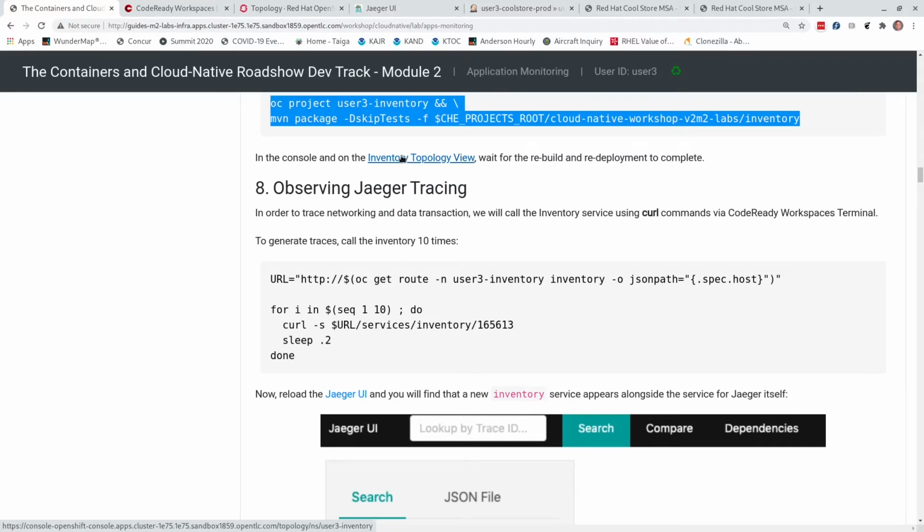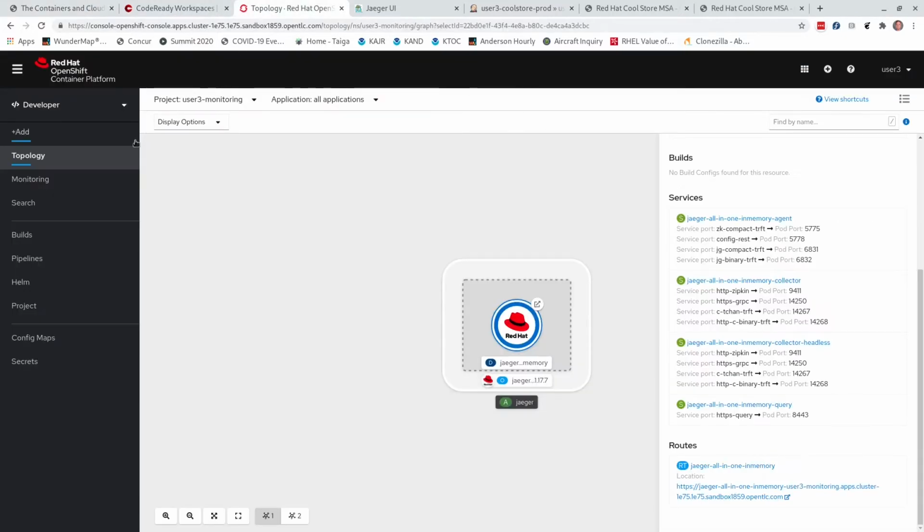We want to make sure that's all done. We can see that in the inventory topology.